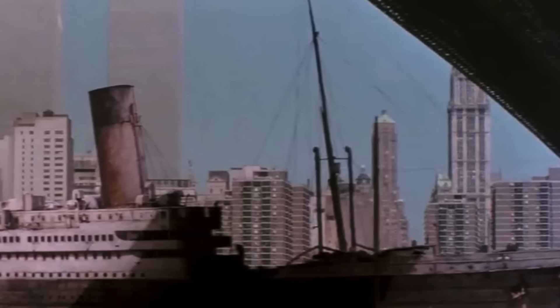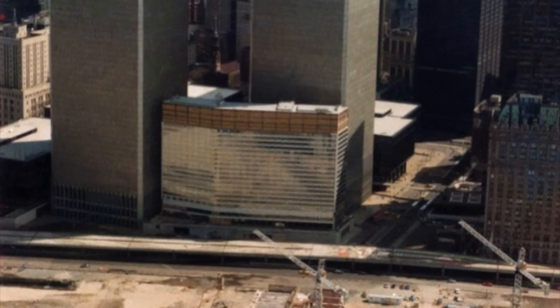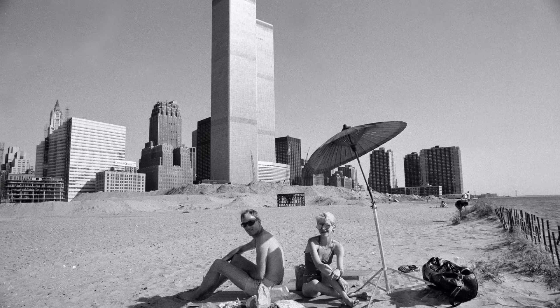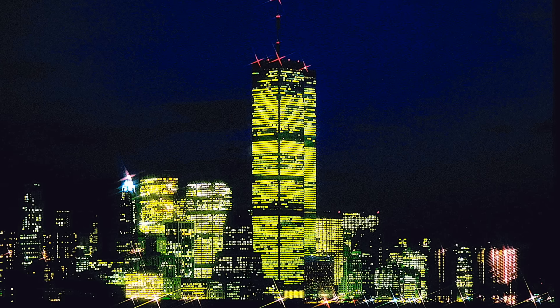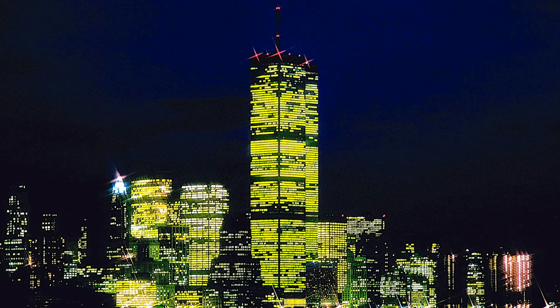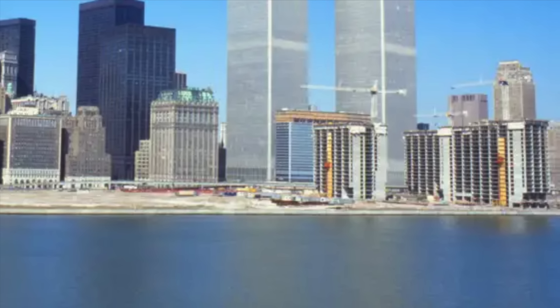But this was just the hypothetical - if it was still in one piece and they were able to raise it. It's kind of funny, the funnel is still there. Either way, you do have the Twin Towers in the background of that fictional image. This is a very rare image from 1981 - you can see the construction, it looks like it's about to be finished. The Marriott World Trade Center, 3 World Trade Center, was complete in 1981 and lasted 20 years to 2001, when it was destroyed by the towers falling on top of it. There's a construction image there. And then this - there's so much yellow, it looks like all the buildings are just illuminated in yellow from the camera glow, and you can see the nice reflection of the antenna. This is another rare image of the construction in 1981, the final touches of the Marriott World Trade Center going up, and then the financial district coming into focus.